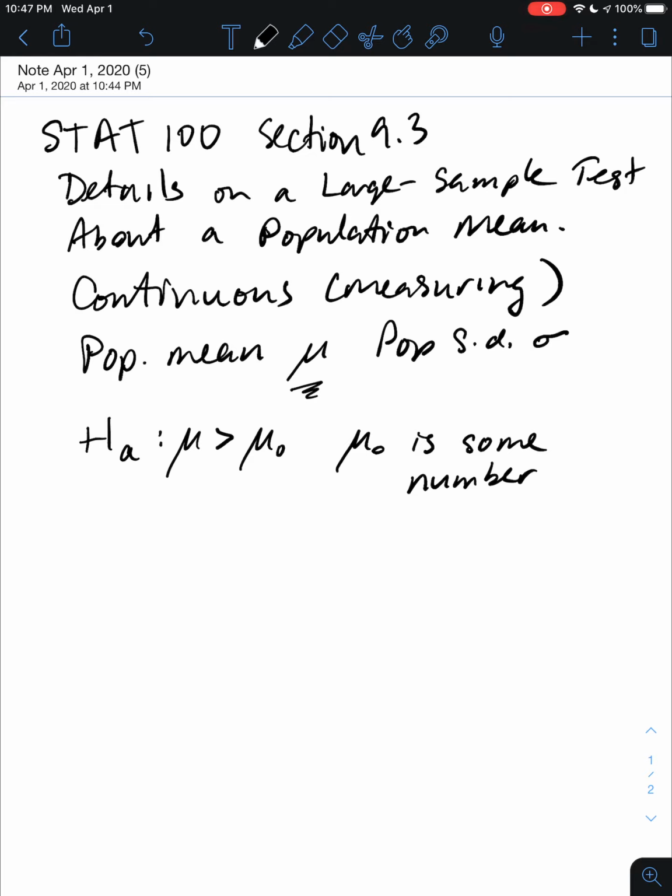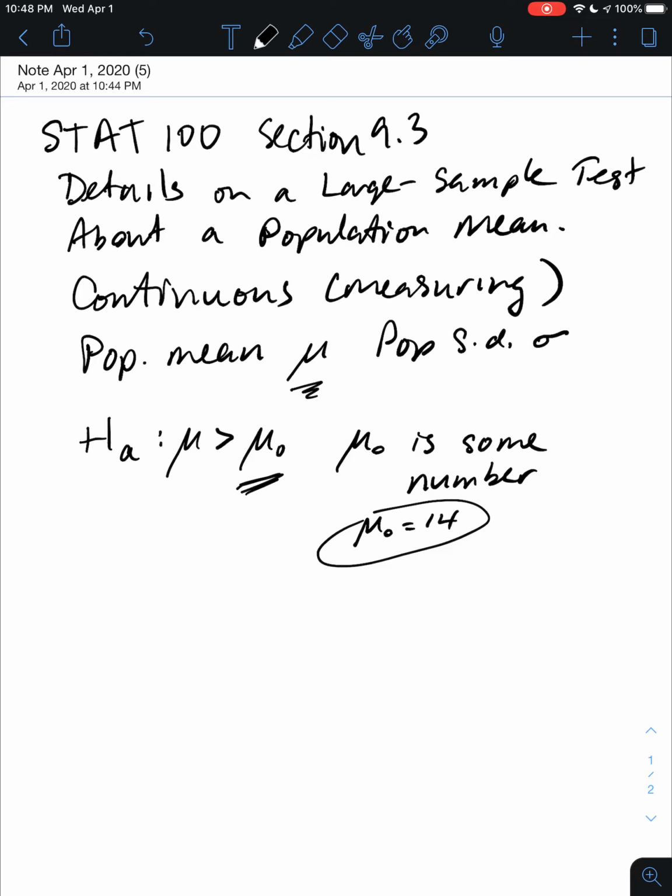In our previous example, mu sub 0 was equal to 14, which was the average wage that we were looking at. In every example we're going to look at, in every problem you're going to do on this topic, mu sub 0 is going to be an actual number, and you've got to read the problem statement to figure out what that number is. The reason I'm writing it with a symbol is so that we can write down a general rule for how to do the test.